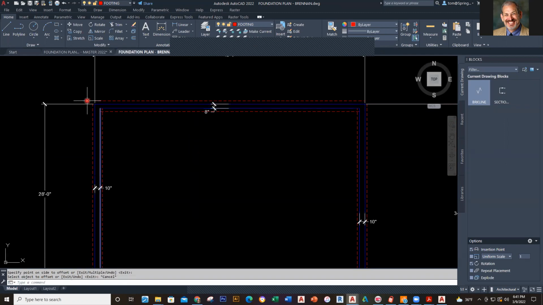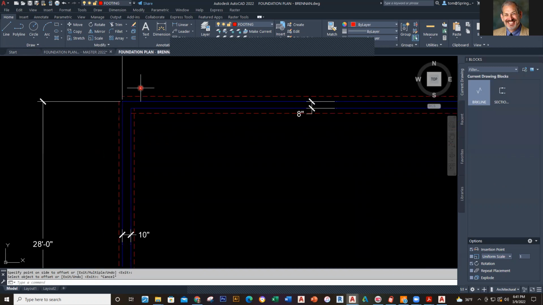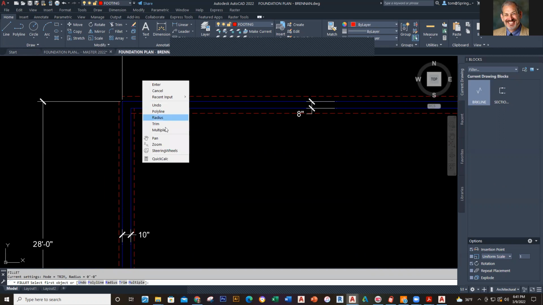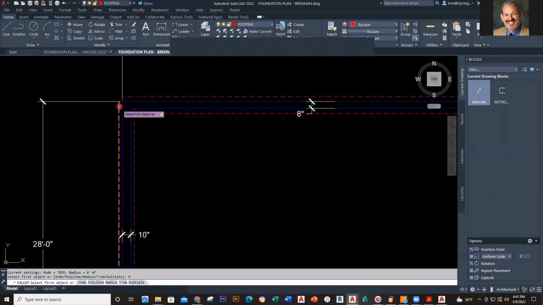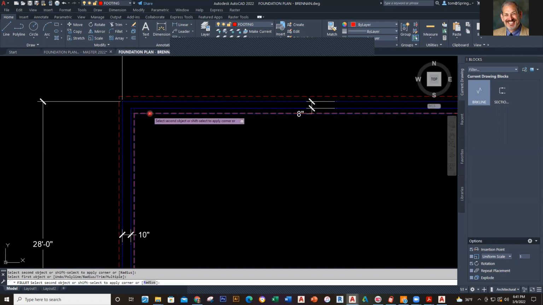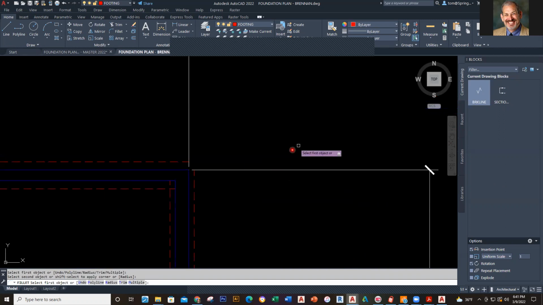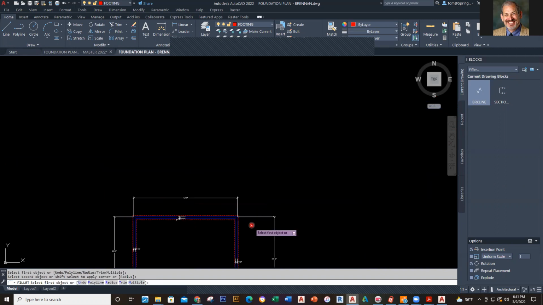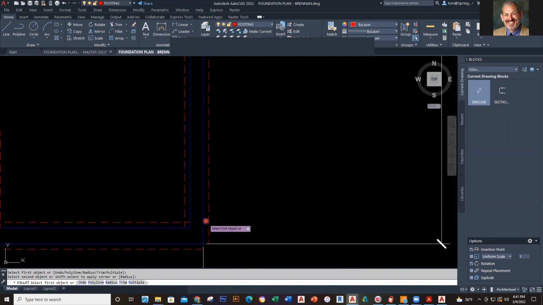Now at that point, I have all these corners, so I'm going to use my fillet command again. I'm going to right click and use multiple, and then I just go through here and clean up my corners like this here. And in this kind of situation, it's just kind of what you have to do. And that's what we do. So we're going to go through here and clean this up. There are other programs that kind of automate this a little bit more, but for AutoCAD, this is what you do, and it's really not that hard.